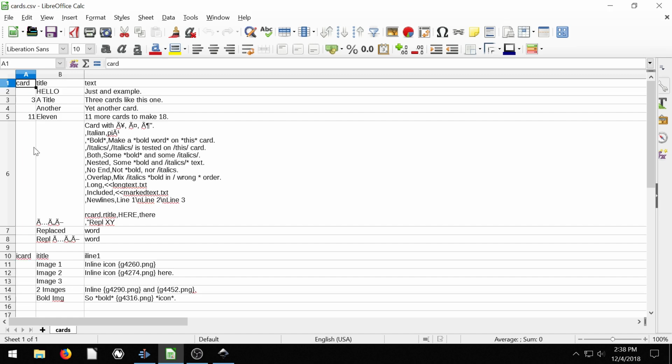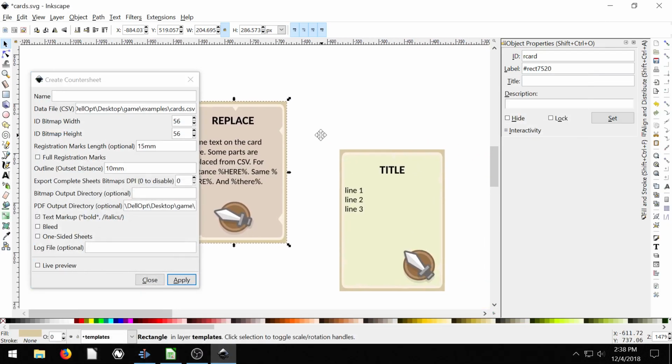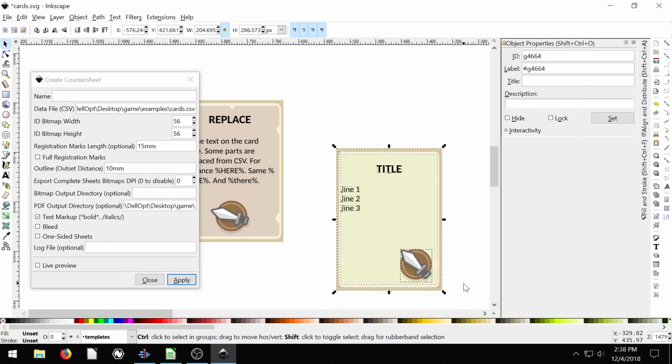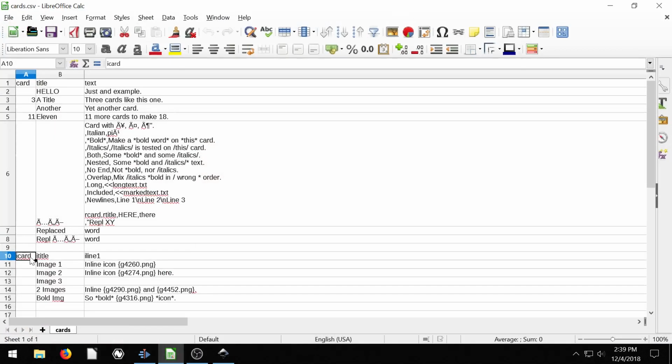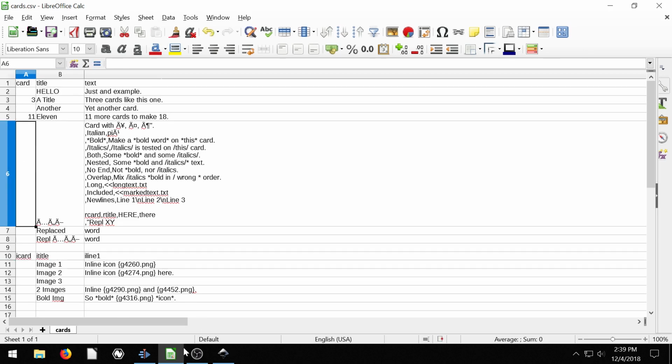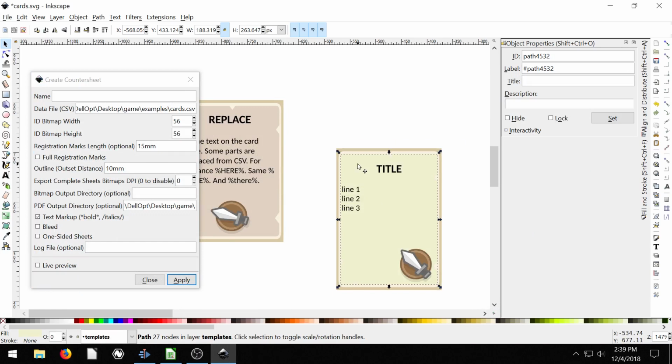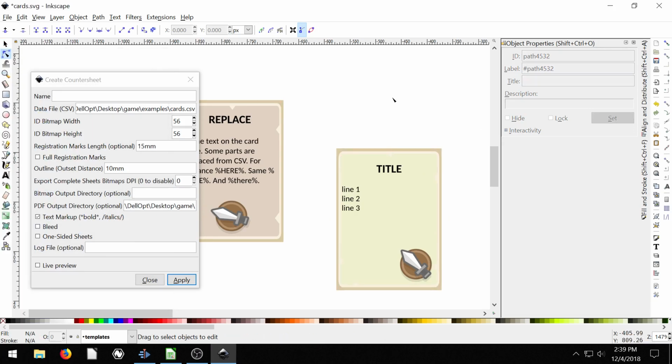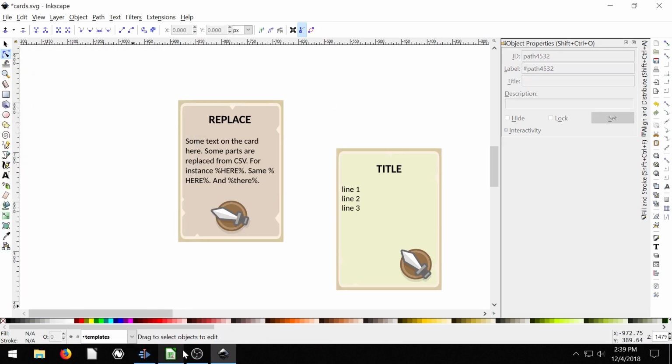But basically this I card is going to correspond with the ID of these right here. So this one is the I card, and it corresponds with I card here. If we call this iCard 5, it won't be able to find it, because this first column is looking for the ID of the object here. Does that make sense? So you can create your own templates that way as long as you name your object something that is mapped to here.